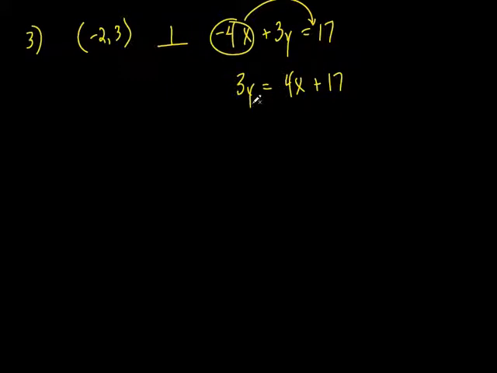One more step and you got y. Divide by 3. So y equals 4/3 x. If you wanted, you could just stop right there, because that's all you care about anyway, isn't it? That's what the slope was. You don't even care what the y-intercept was, but I'm just going to stick it in there anyway. So what do I really care about? This right here. That's what I care about.